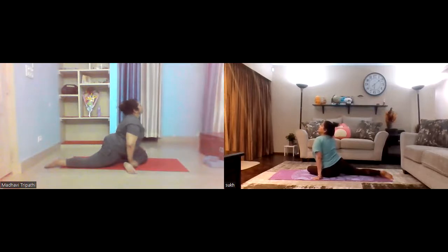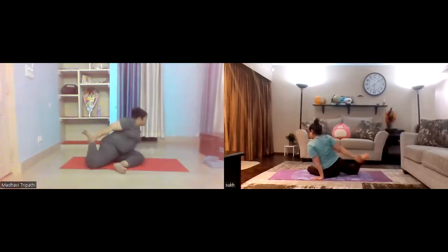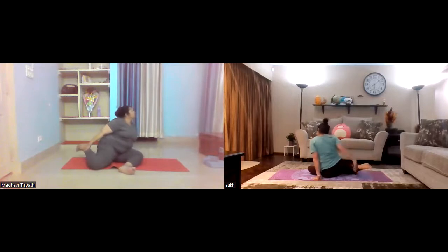10, 9, 8, 7, 6, 5, 4, 3, 2, 1. Now bend the knee, right knee, and make a hook with the right hand, right elbow, and hold the right foot. Stay here.